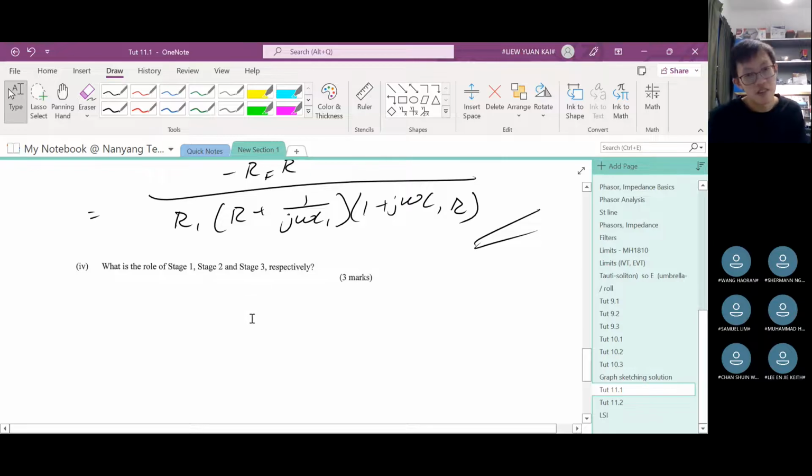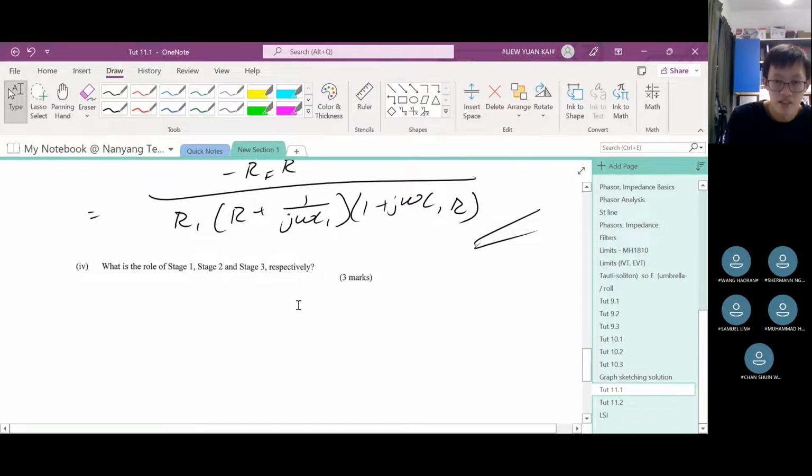Now we have to know what is the practical application of each of the op amps. Remember I said at first it might not be clear to you what an op amp practically does, but now we had to identify it here. So now is the time. After you mastered your analysis, you know the basic three rules: V plus equal to V minus, I plus equal to I minus equal to 0, and then you do KCL. Now is the time we can finally grasp what we have been doing all along.